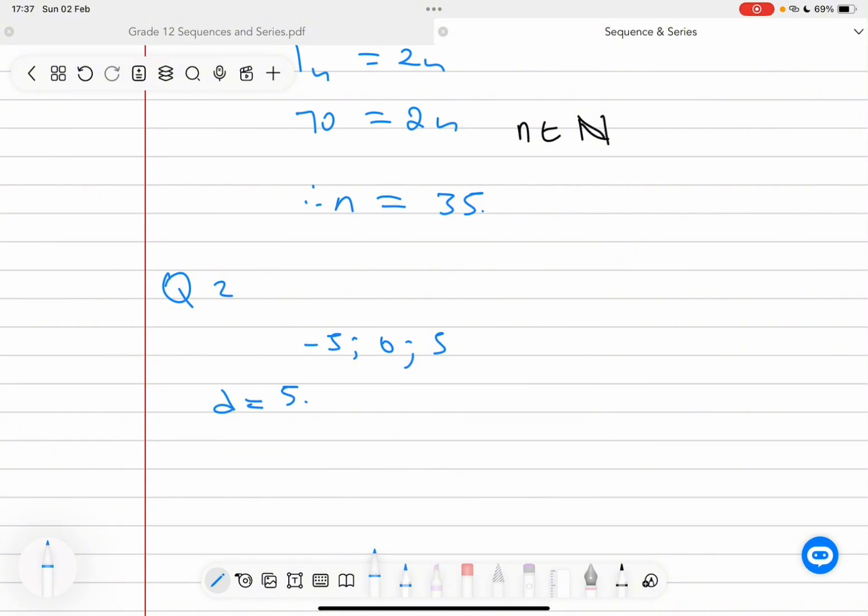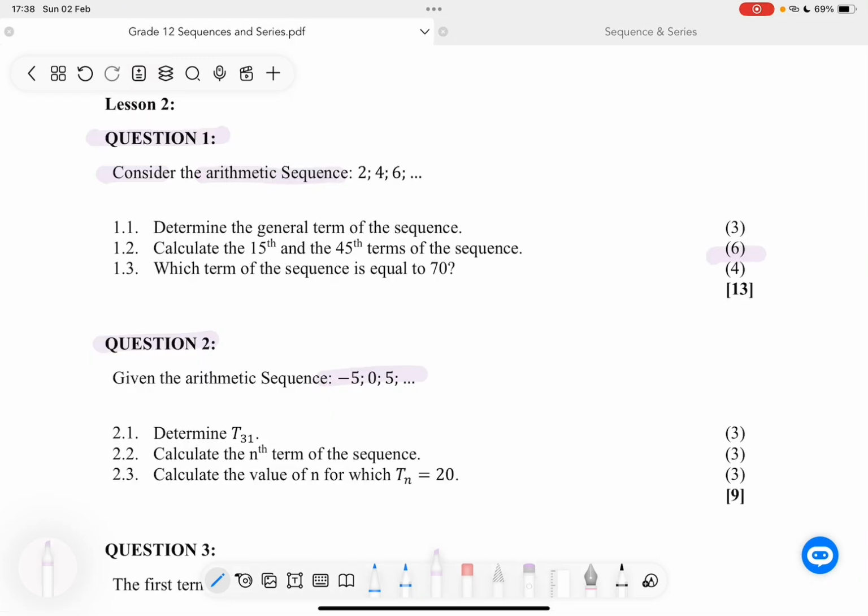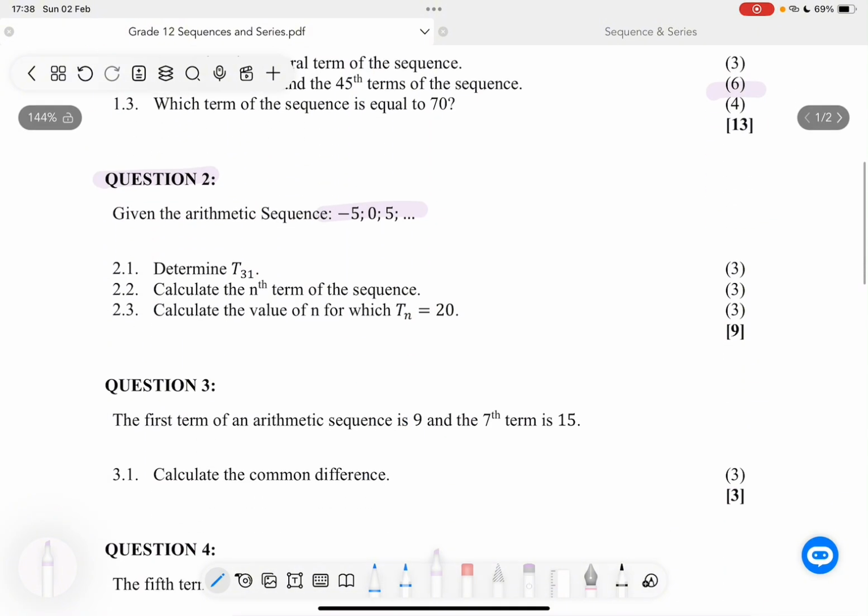The same is true if you say term 3 minus term 2. I'm going to have a 5 minus a 0, and this should give me a 5. Hence, this is an arithmetic sequence, because those are the properties that we studied with an arithmetic sequence. It must have a common difference, which in this case is 5. So this is just us looking at this arithmetic sequence.